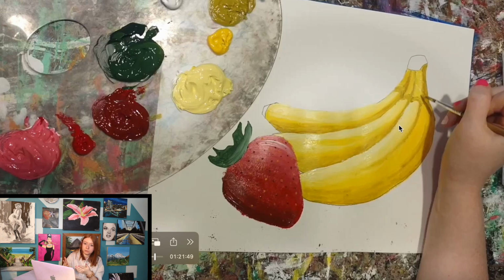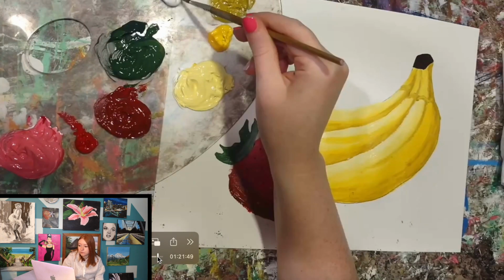So that's how we know that they're separate bananas, right? Because in real life, that's how it would be. It would be that light highlight of this front banana right against that dark lowlight of the one behind it. Again, making things look more realistic and more three-dimensional.